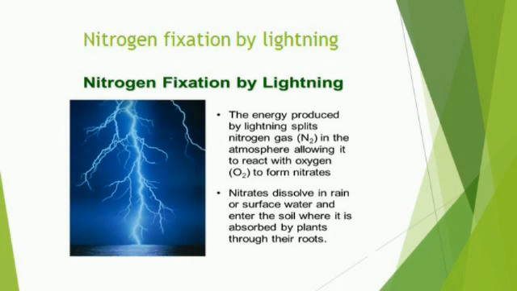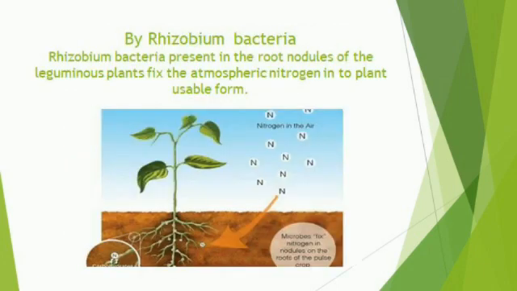What will happen? The rainwater, now it contains nitric acid. This will react with the soil. Soil contains limestone, to turn into nitrates. Don't get confused. Just the nitric acid when reacts with the soil forms nitrates. That's it, nitrate salt. So now the atmospheric nitrogen is converted into nitrate salt. Clear? Then one more method is also there, biological nitrogen fixation.